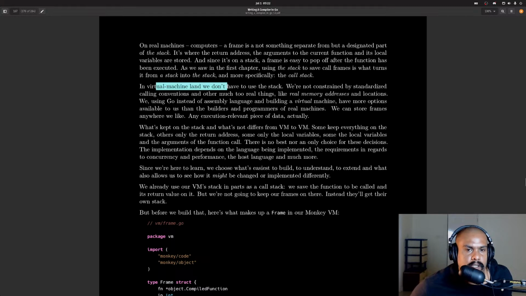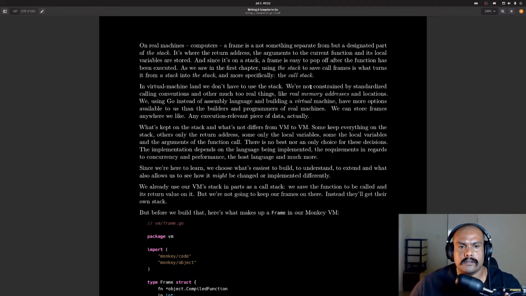In virtual machine land, we don't have to use the stack. We're not constrained by standardized calling conventions and other much too real things like memory addresses and locations.